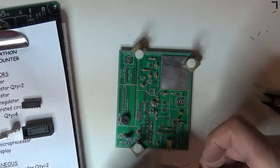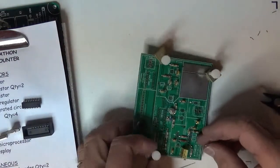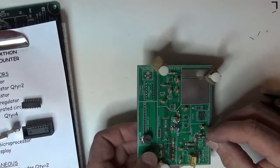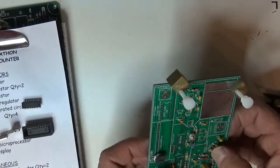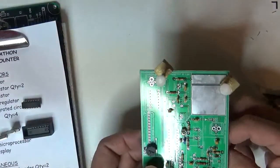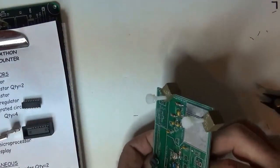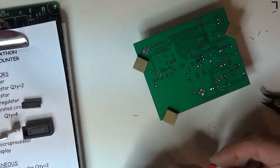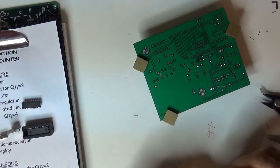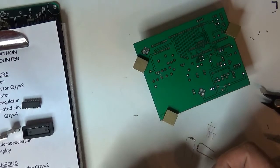Let's try it. Go right to the very tip of my lead bending tool, and let's see. This one goes this way. Yeah, that works pretty good. Again, diodes have got orientation to them, so just make sure you check where the bar is before you seat the part down, because after you get it down there, you won't be able to see where the bar is on the diode. Probably should put an external mark on there so that even with the diode seated, you can tell which end is which.